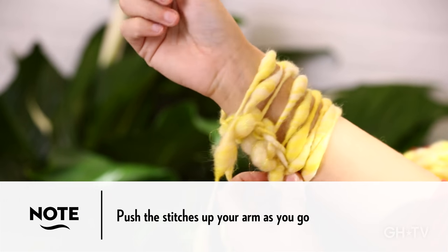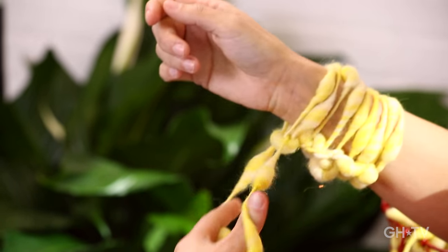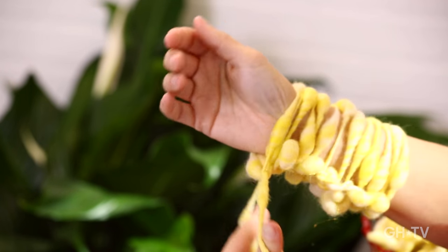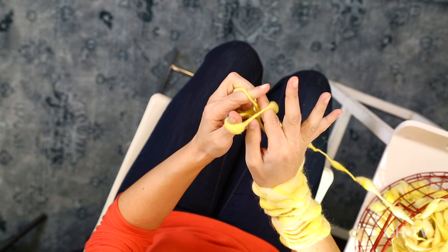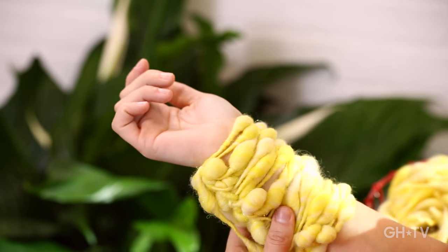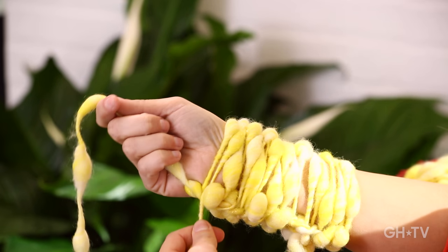Push the stitches up so you can create more. Now we have one, two, three, four, five, six, seven, eight, nine — and on to our tenth, all the way to eighteen stitches. Once you get into actually knitting your rows, you're going to want to try to keep it as tight as you can so there aren't huge holes between your stitches — it would look like a fishnet, and no one wants to lay under a fishnet. It probably doesn't look that wide on your arm, but when you keep knitting your rows it's going to get wider as you go. The next step is to actually knit your rows.